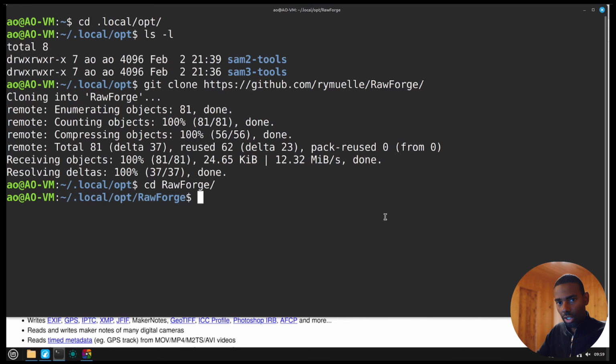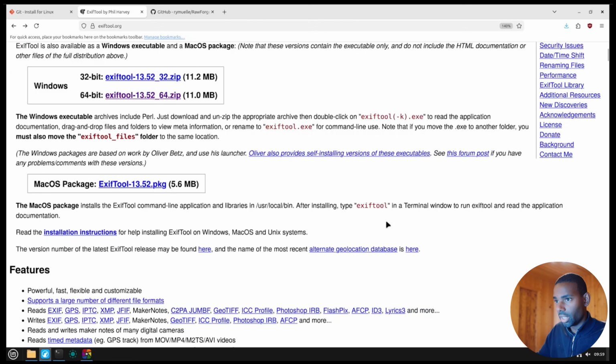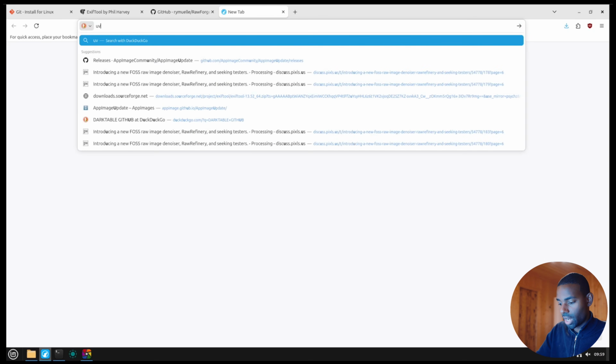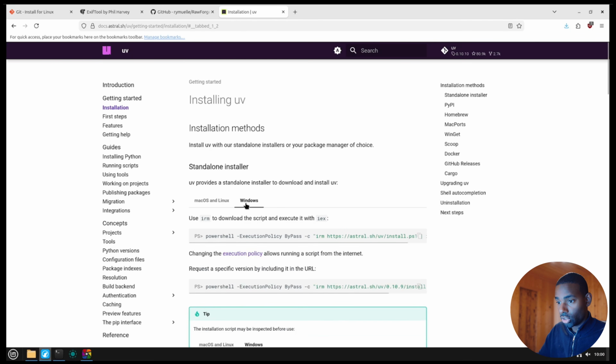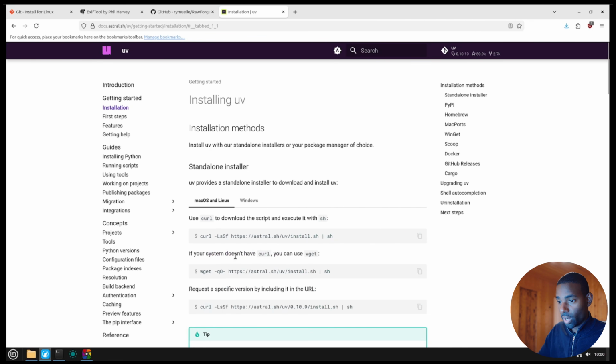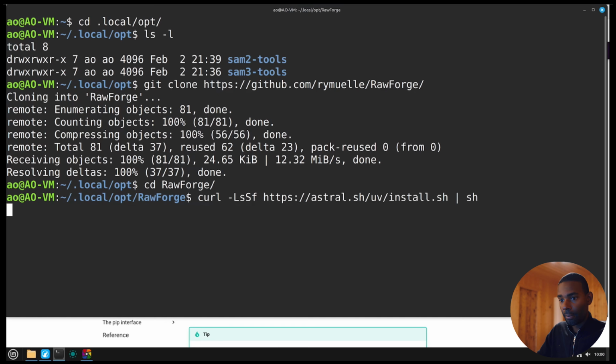And I just realized I forgot to install something earlier. When I work with a Python application, I like to use a package manager named UV. So that's what I recommend. If you want to install it, you can go to the UV website, and if you go to the installation section, there are commands for Linux, macOS, and Windows. For Windows, you just have to run this inside PowerShell. For macOS and Linux, you just have to run this in your terminal. If, for example, I run it right now, it will download and install UV.